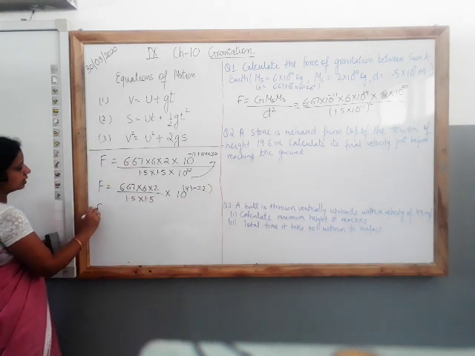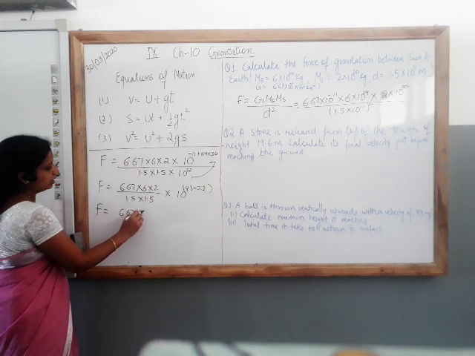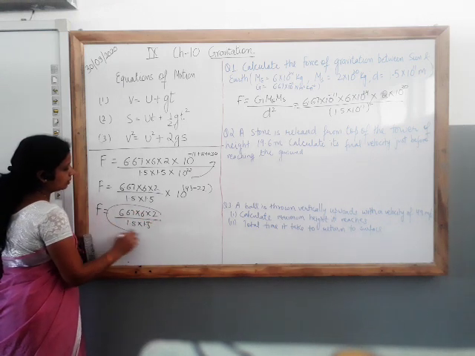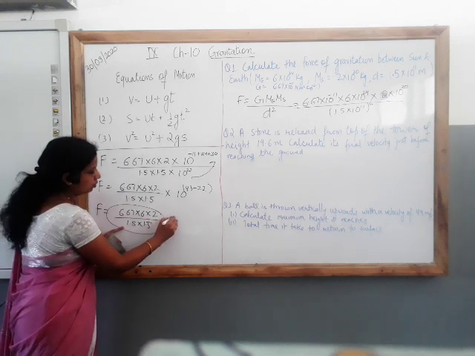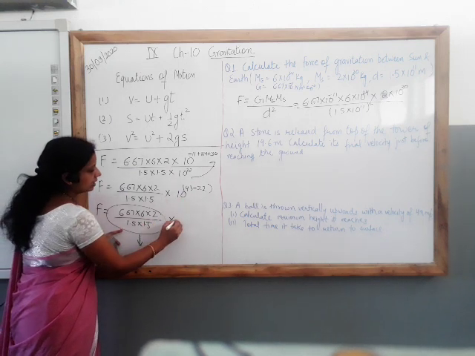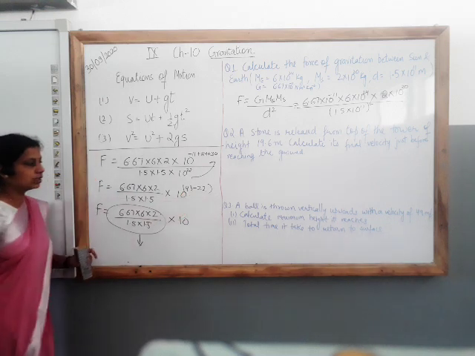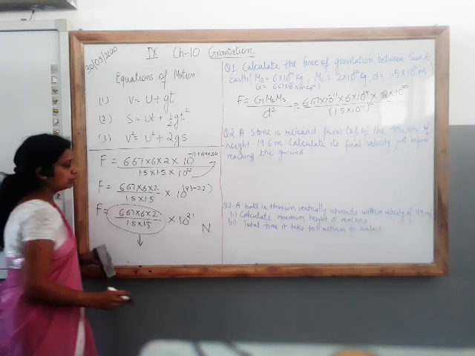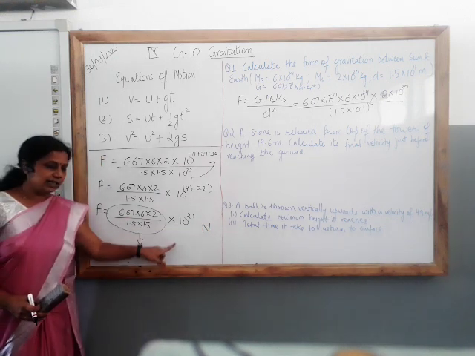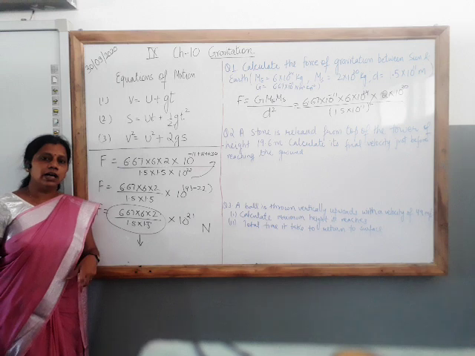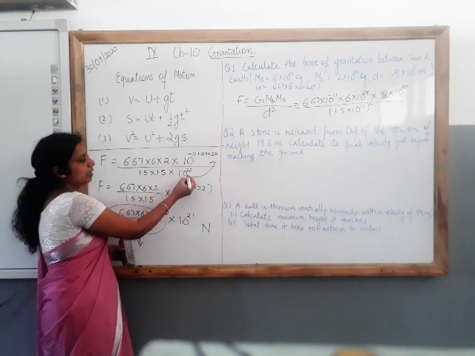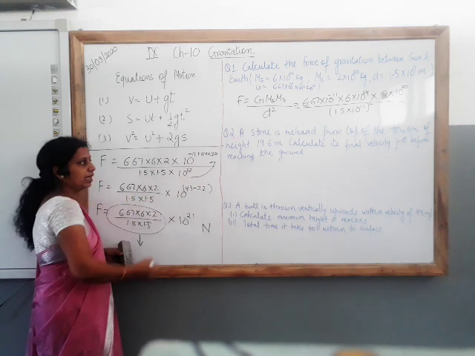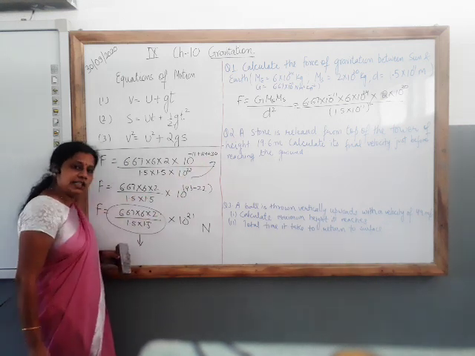So now the force is 6.67 into 6 into 2 over 1.5 into 1.5. These are simply numbers that you can solve and write as they are, and this is 10 power of 43 minus 22, which is 21. So 21 Newton. Solve this and write, and write this as it is. It will give you the answer. You should be able to see that when you go from the denominator to the numerator, it becomes minus, and how to solve this integer part.